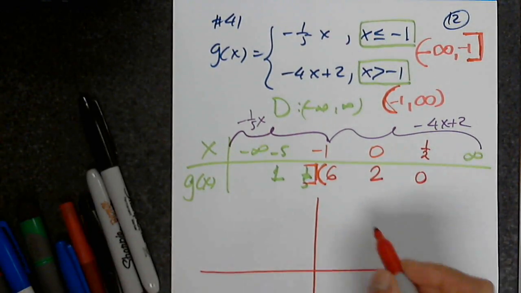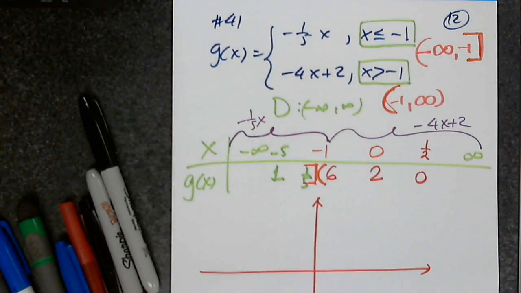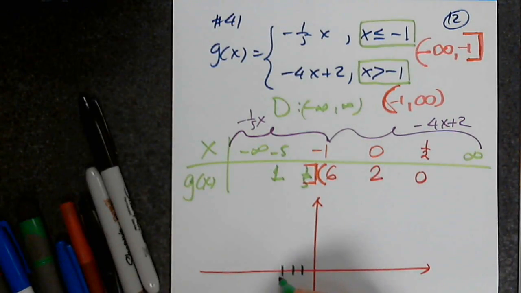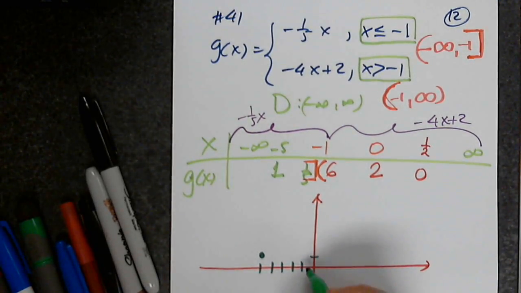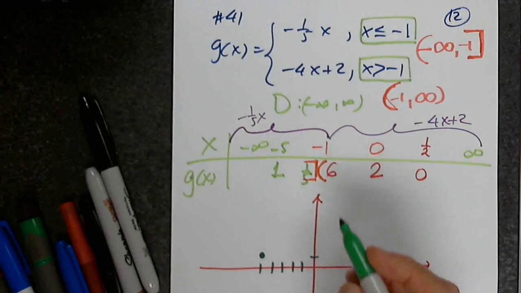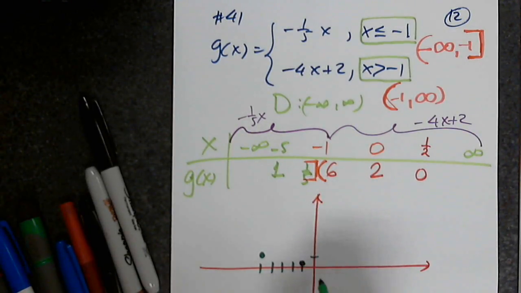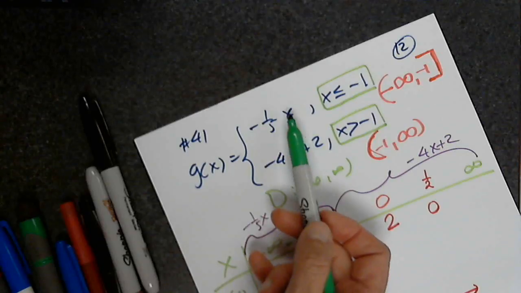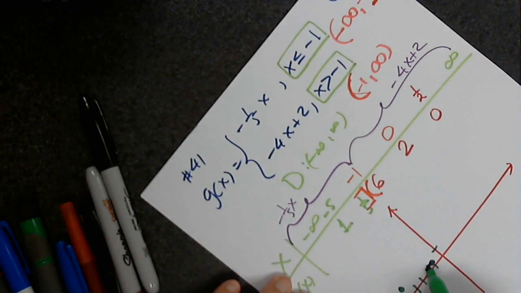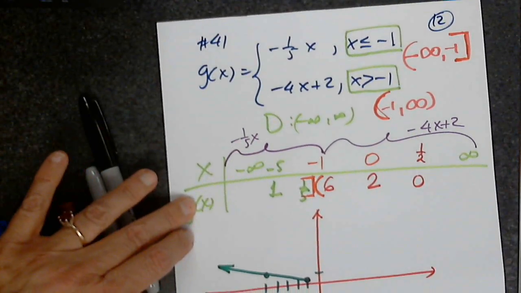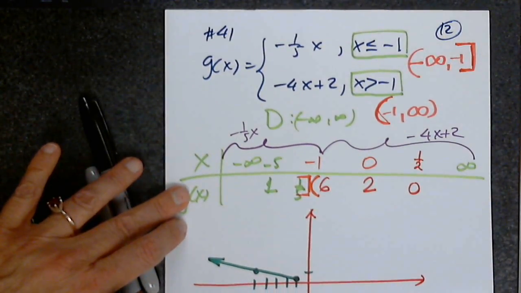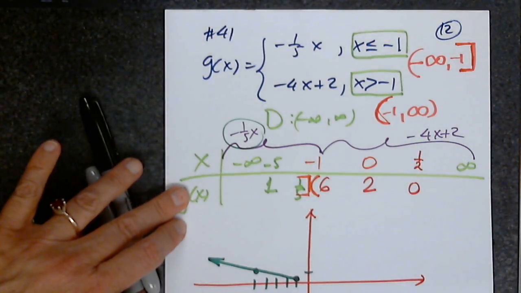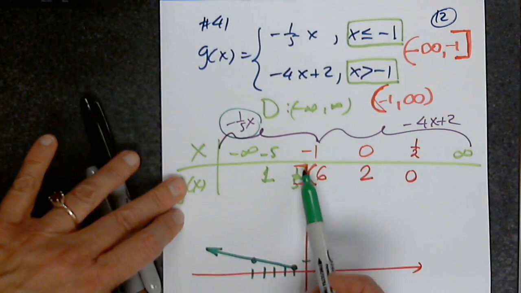You have to be very careful when you graph this function. Remember, the two branches can never overlap. Okay, so -5, +1. -1, 1/5 is kind of difficult to present, but it's definitely a full point. It is at -1, and this is clearly a linear function with a negative slope. Remember, you cannot extend this to the right-hand side of this point, -1, 1/5.